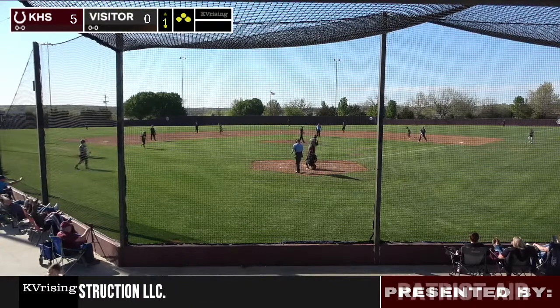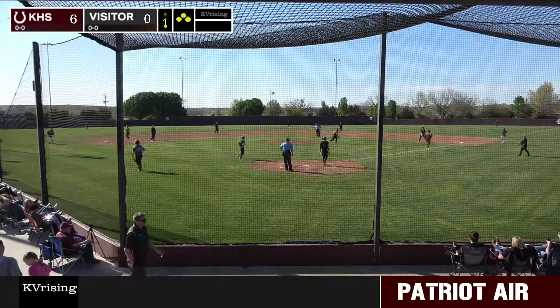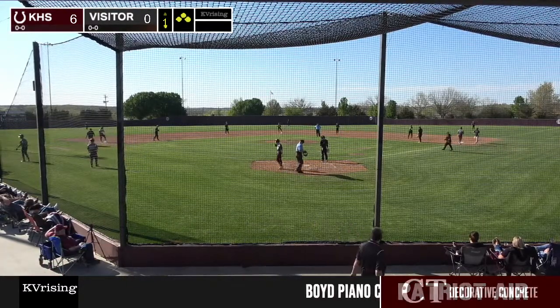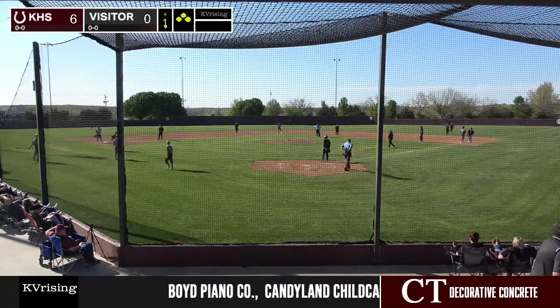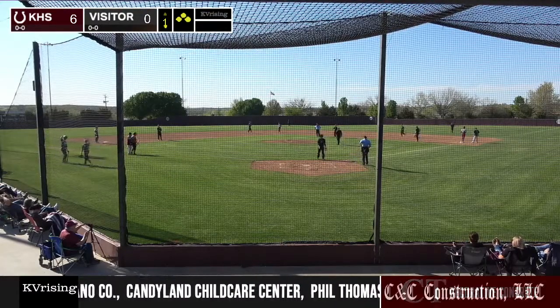And that's going to hit Ayers, so about a pitch. That's going to walk in another run for the Ponies. Number 25, Trevor Jones. Kenny Mosby comes in to score for the Ponies. It looks like we're going to have a pitching change as the Henryetta coach goes out to the mound.